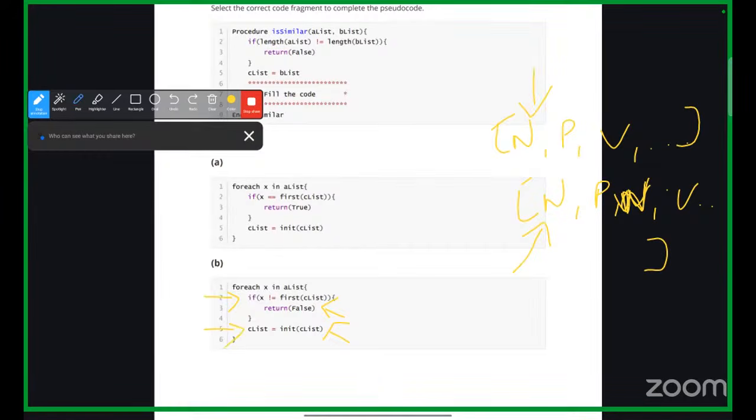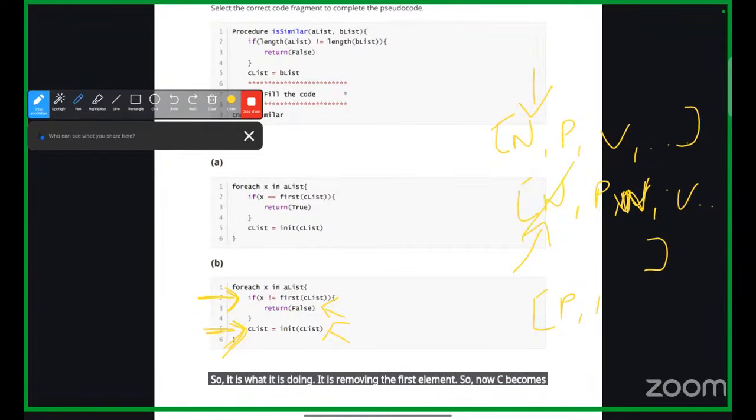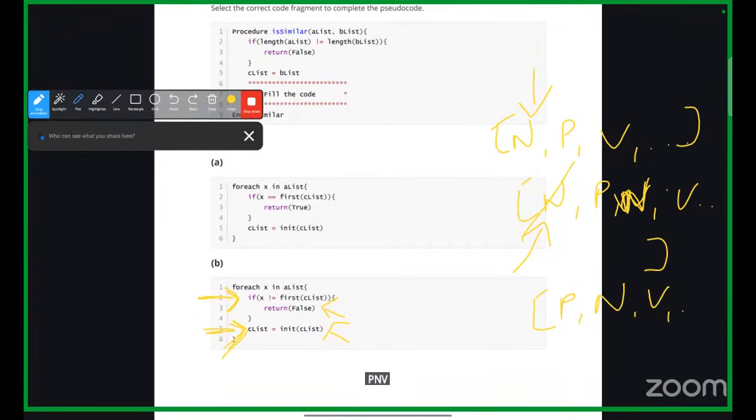Now we are moving to this line directly. It is removing the first element, so now C becomes P N V.